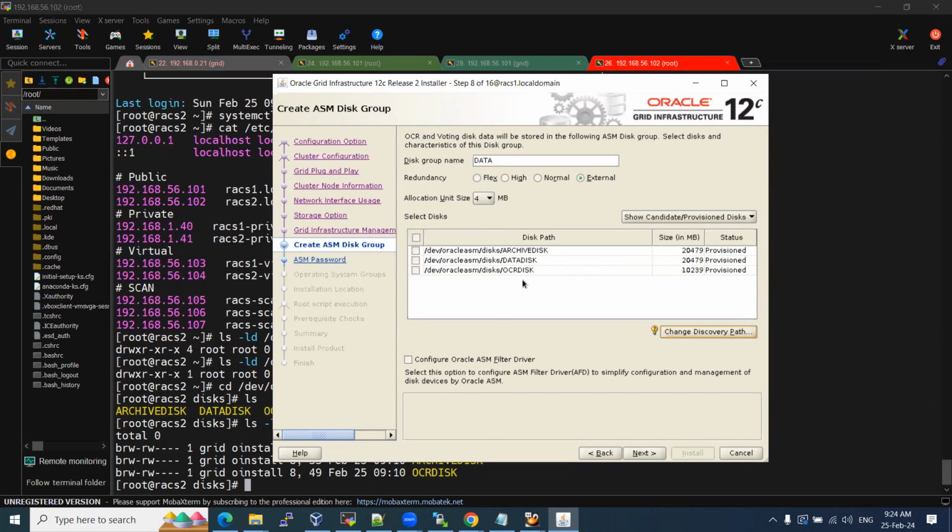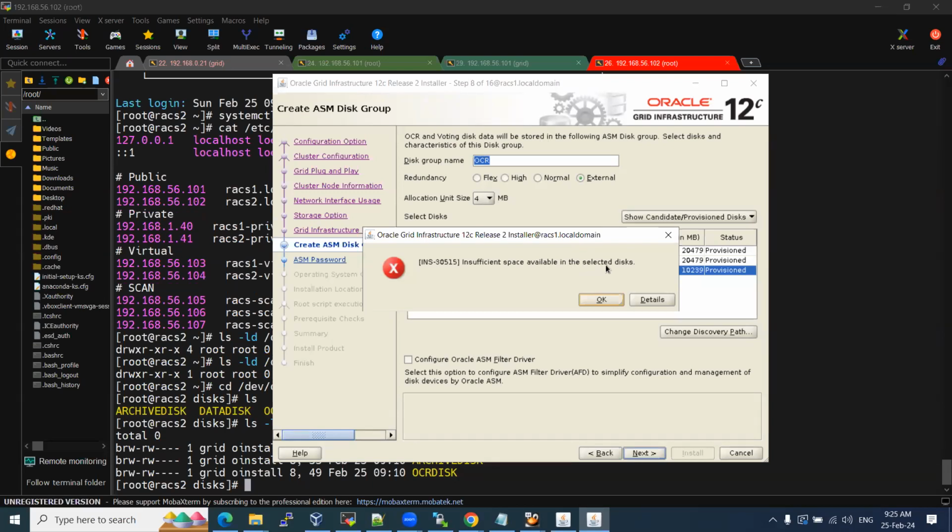That's where, for OCR, we can use this, and for data, if you want, you can use it. This OCR first, we can create it. Data and archives, we can create later on also. Now OCR will store our OCR and voting disk files here. External redundancy, one disk group is fine. So here I can mention OCR. This is my OCR disk group. Now I'm going to create it with external redundancy. Flex is also there, no? In 19C we have that option, but that is a different scenario. So we'll check this. We are going to create this disk group, and all our ASM related files and cluster related files will be stored in your OCR disks. Next, click on next.